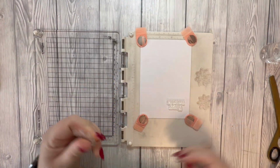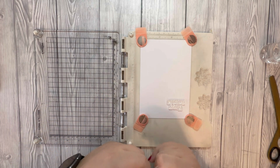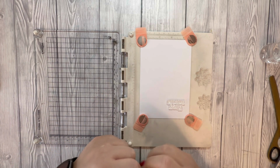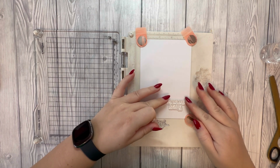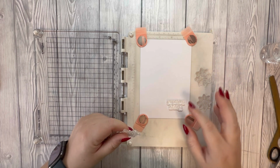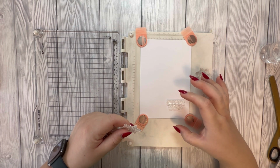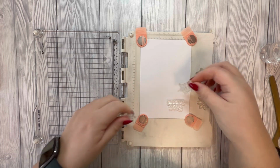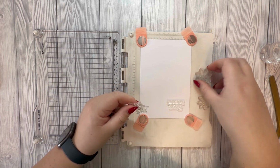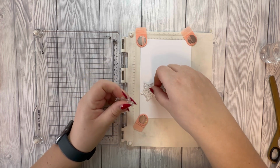So I appreciate this may be difficult now to see because I'm using white on white, and obviously the embossing ink is difficult to see on camera as well. You can sort of slightly see it in person, but I've got the Snowflake Wishes stamp. I'm just popping that in the bottom right hand corner, and I just want to arrange the snowflakes.